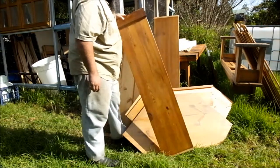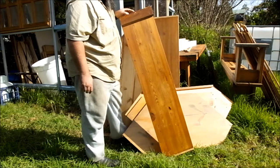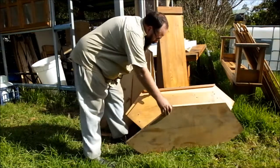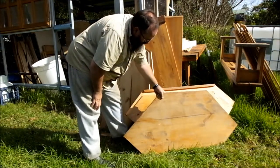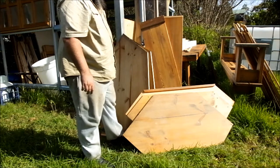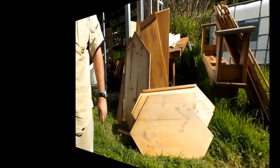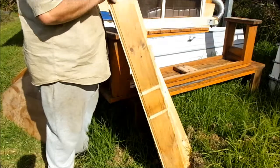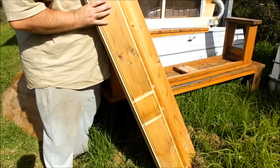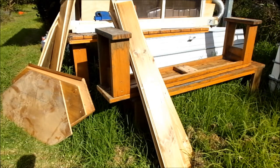I've got this TV unit busted down and got some useful timber out of it — two of these longer pieces from the side that'll do for making beehives; should go close to getting a box out of each of those. I've got five of these other odd-shaped pieces — I'll be able to get the decent length out of them, probably close to making a hive body out of each one. So from one TV unit I should be able to make half a dozen hive bodies. Then I've got this tongue and groove stuff from the back of the unit — I think I'll use that for bookshelves or something like that. There's a fair bit of useful timber out of that.